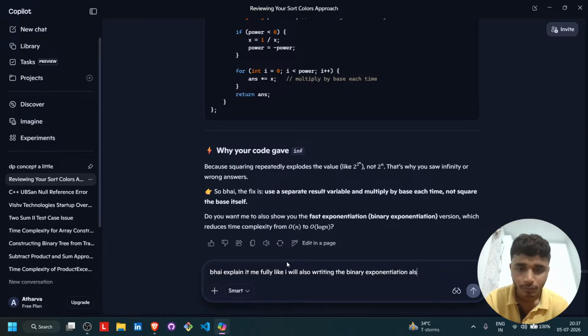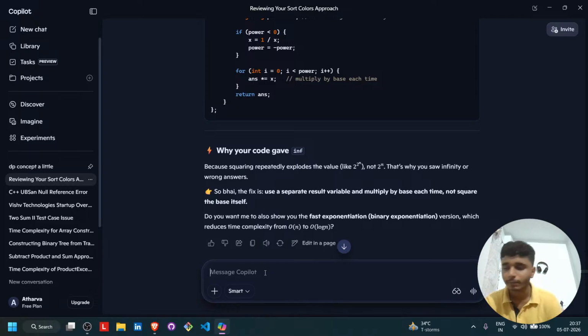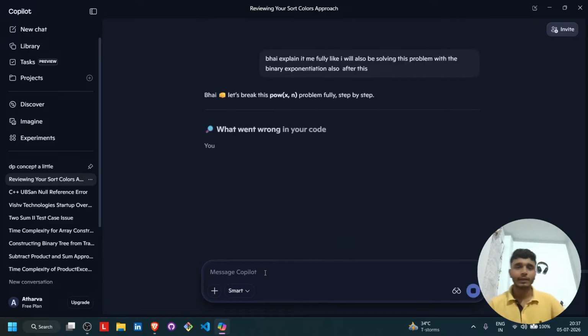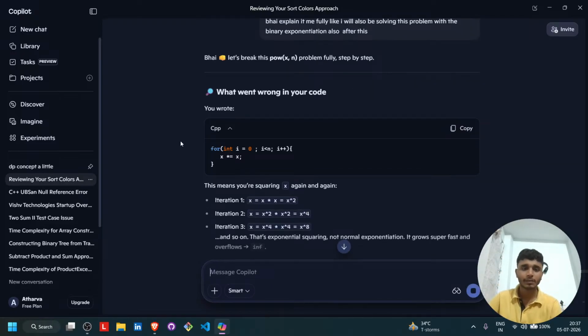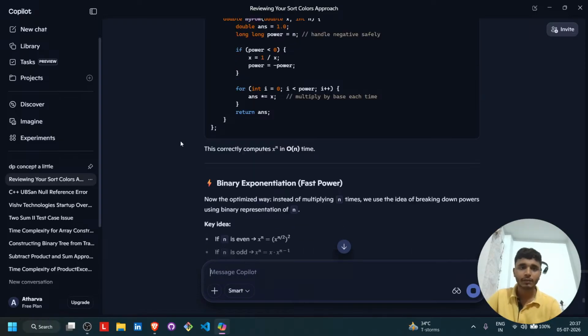I will also be solving this problem with binary exponentiation after this. Okay, let's check what went wrong. That means the correct iterative version. Binary exponentiation, now the faster one.